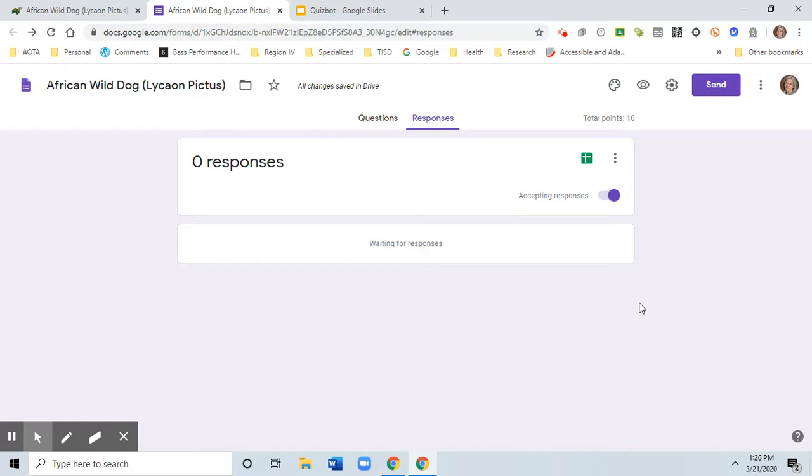So anyway, that is, again, a free tool. It offers you a lot of flexibility. It's quick. It does give the student access to having it read to them. And it lets you modify it and save different versions so that it's quick and easy for you to meet the needs of a variety of different students.